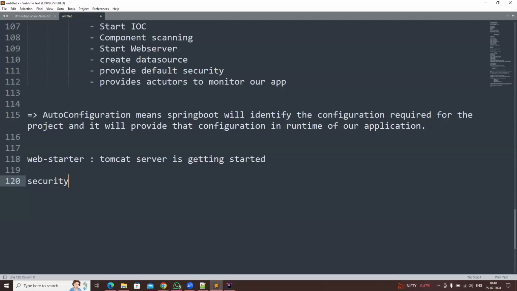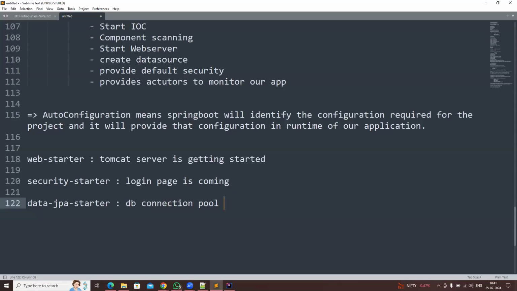If you add the data JPA starter, then DB connections will be created. DB connection pool will be created.